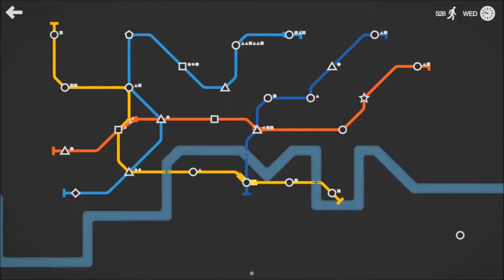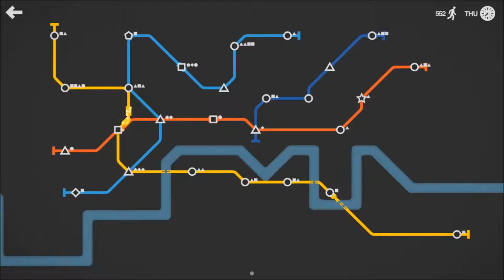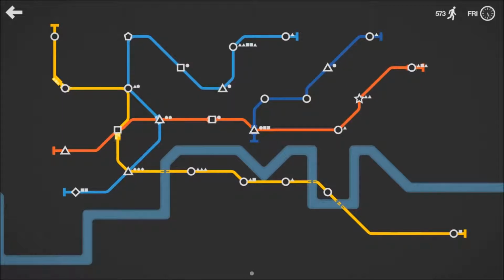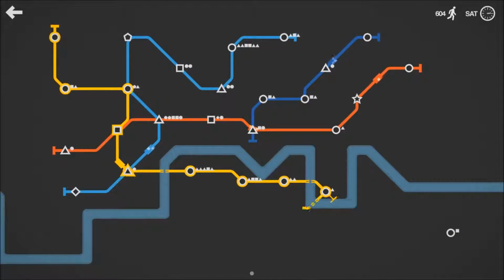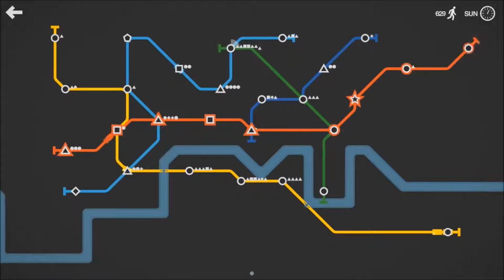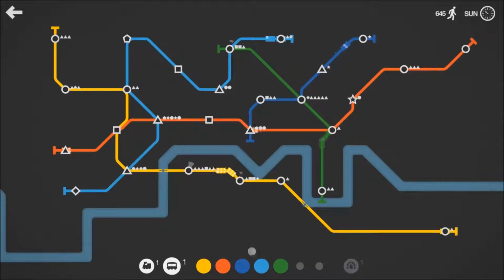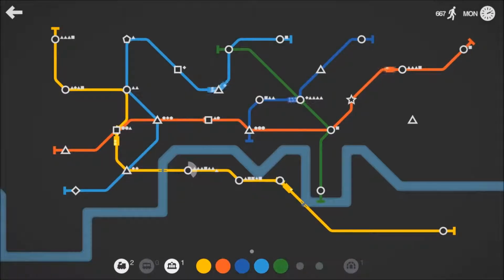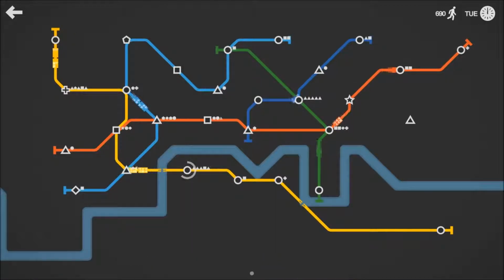Uh-oh. That's a bit of a problem. Okay, so now we've lost our connection. Where is that? I heard a station noise. So we might have to go for a tunnel, I reckon, because unless... Oh, actually we might not. There we go. Ah, finally an interchange. Is it going to get there in time? Yes, it is.